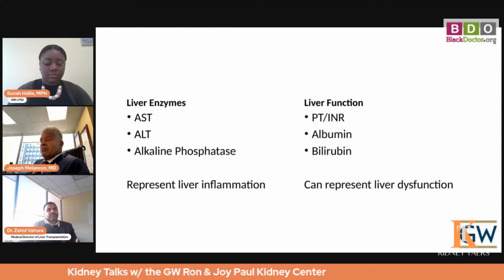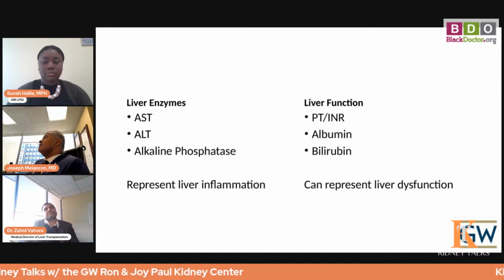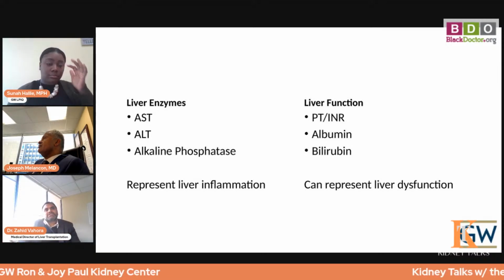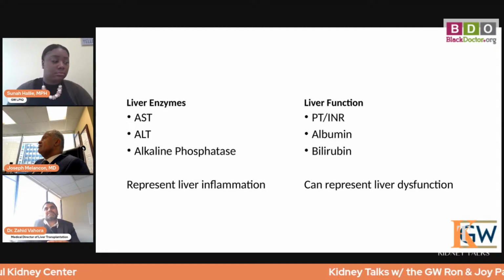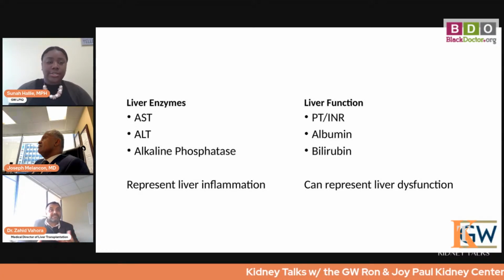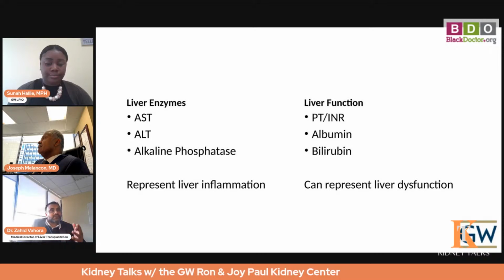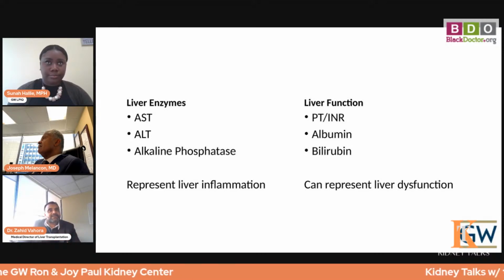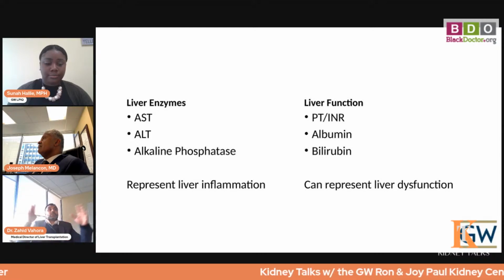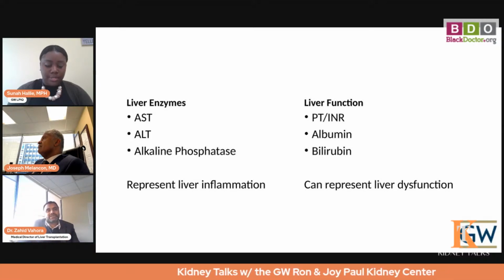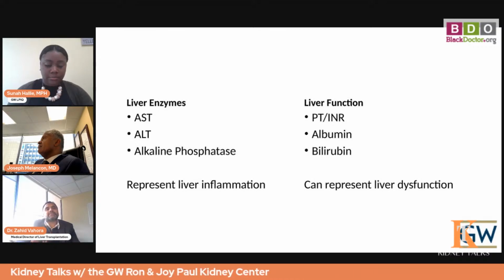Moving forward, we touched on liver enzymes. Oftentimes patients may say, hey, a doc told me my liver enzymes are elevated. What do they mean? So when the liver enzymes are elevated, the three main ones they're talking about are the AST, ALT, and alkaline phosphatase. I've abbreviated the AST and ALT because no one really talks about the long names that go with them. But it means that if they're elevated, there's inflammation in the liver.